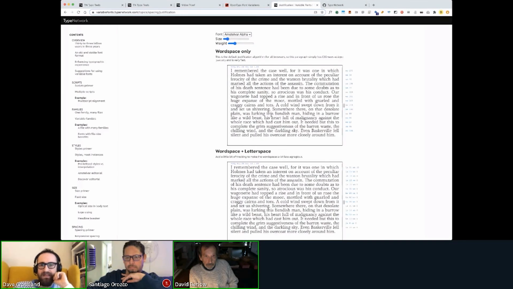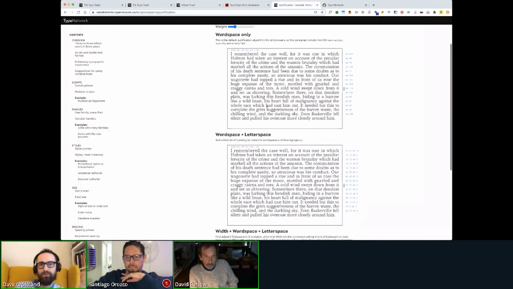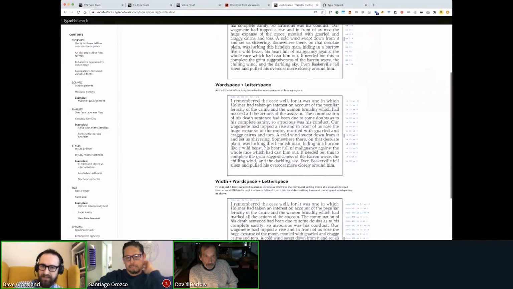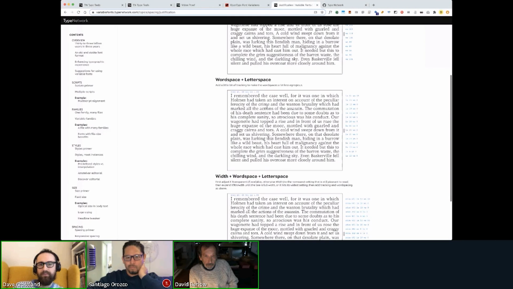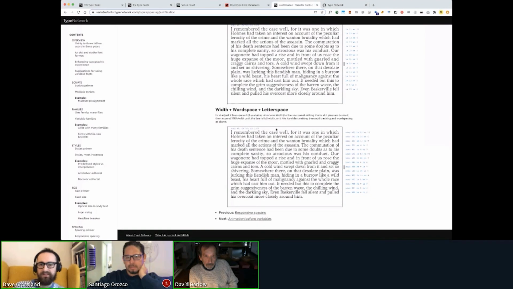Then you can see how the justification works with word space only, with word space and letter space adjustments, and then with XTRA, what we call X transparent, or parametric width adjustments. All of these sections have interactive examples to explore.